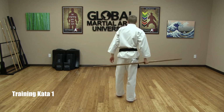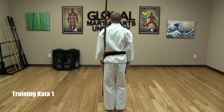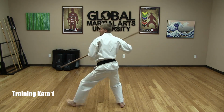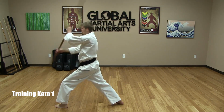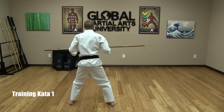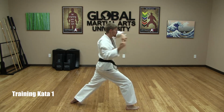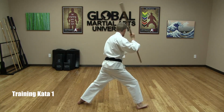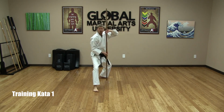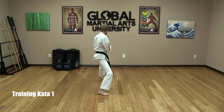Follow along with me. I think this is the easiest way for you guys to follow. Okay, ready. Training kata one. Bow. Ready position. Left angle block. Ready position. Change over. Right back stance. Uppercut. Change over. Uppercut. Change over. Angle block. Front thrust. Reverse thrust, adding a yell.